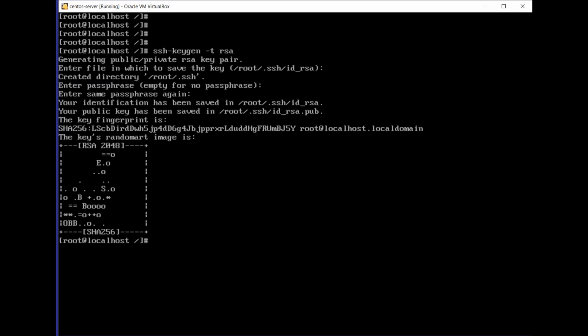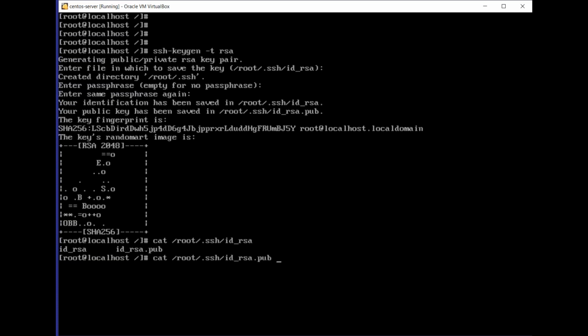So it has given me a randomly generated SSH key, which is saved here. id_rsa.